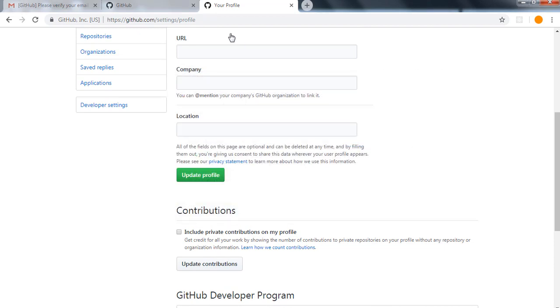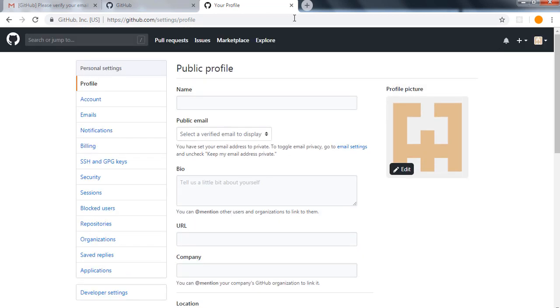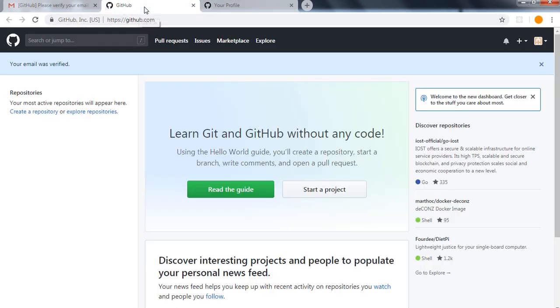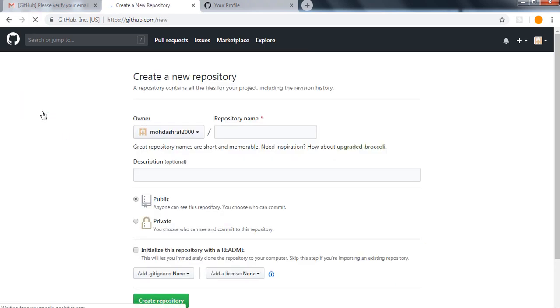So here are certain links. Actually when I verified, I got this screen, so from here you can also create the repository, right? This is the easy process: once you verify the Gmail, wherever you are redirected, from there you should click on create a repository. That would be easy for you, right?